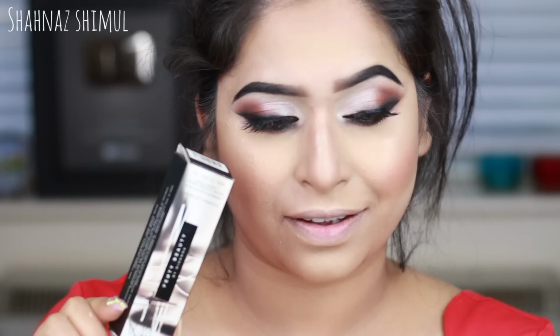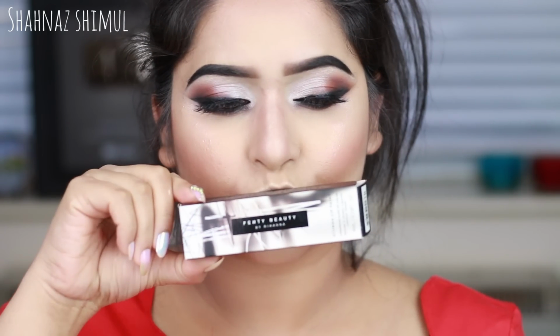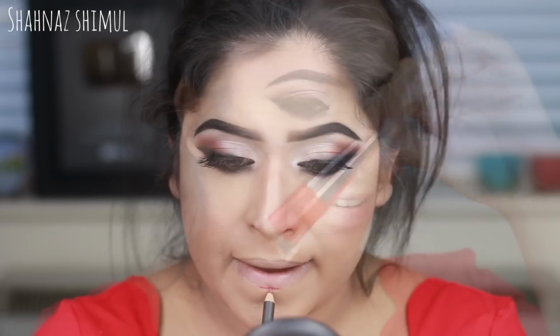Oh my god, I bought this Fenty liquid lipstick a couple of months ago when I was in Amsterdam, but I was saving this for my Pohela Boishakh makeup tutorial. How exciting. Okay, so first I'm gonna line my lips. This is the MAC lip liner and the shade is Cherry.